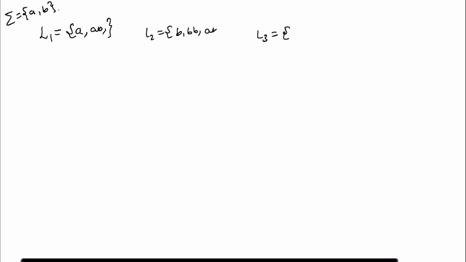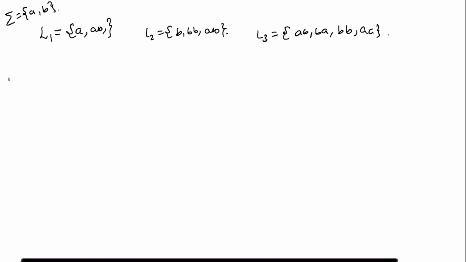Okay, let's take some examples of finite languages and construct DFAs for them. Let's say L1, then L2, L3. Let's take three finite examples: L1 equals A, B. Okay, so the alphabet is A and B. L2 equals B, BB, AB. And L3 is equal to AB, BA, BB, AA. So the three examples, and we will try to construct DFAs for these.